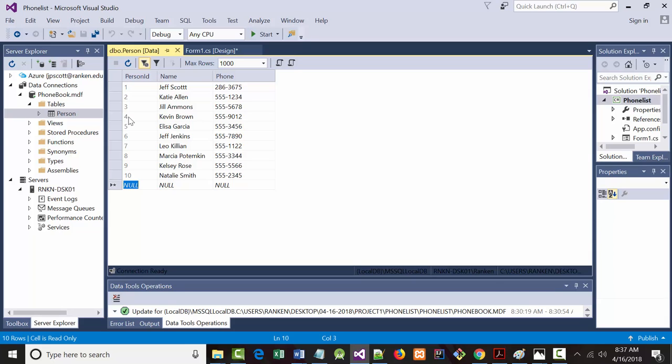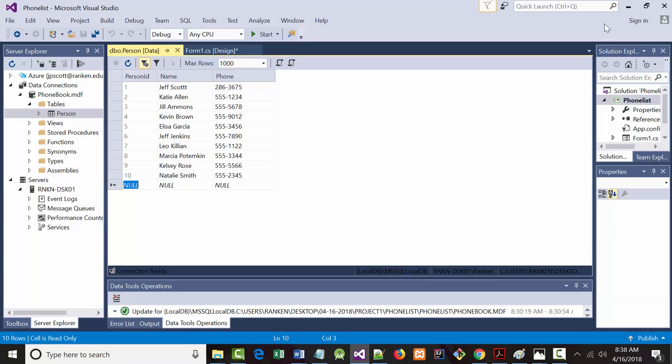Everybody got that done? All right, so just to review, what have we done so far? Well, we created our own SQL Server database that we called Phonebook. We designed and created our table. So we said that it was going to have an integer primary key called person ID, and it was auto-incremented. Then we were going to have a name that was an nvarchar, which means variable length, of size up to 50, couldn't hold nulls, and then we did the same thing for our phone number. Finally, we went in and entered our own sample data into there. Questions so far? Anything? All right.